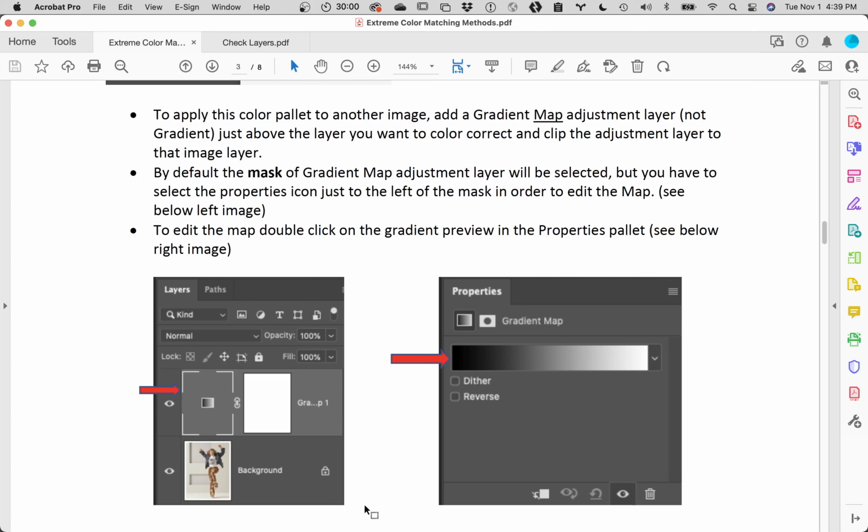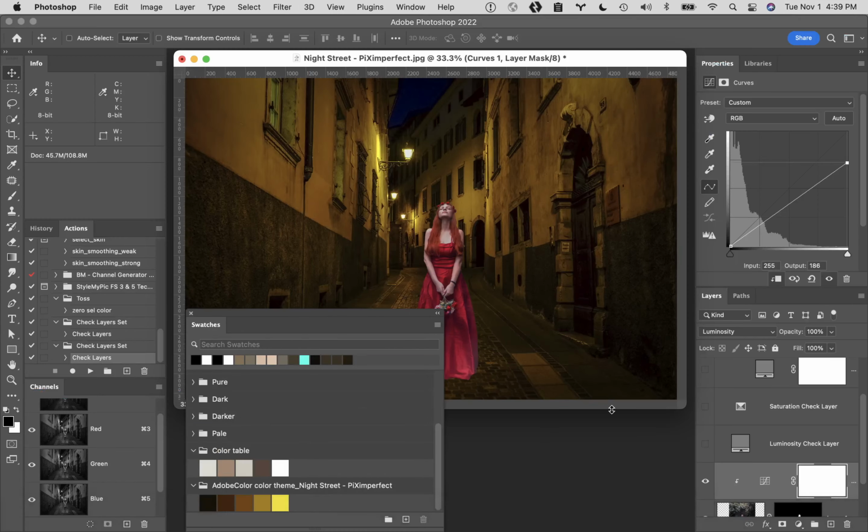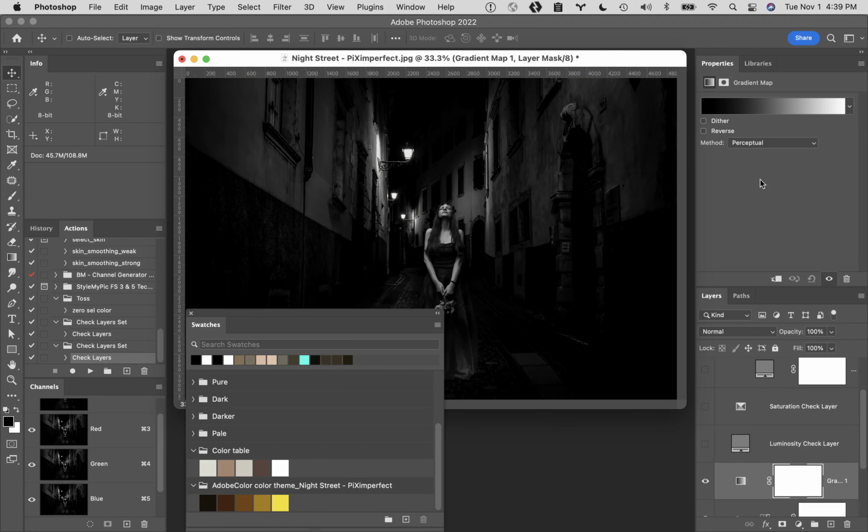So I'm pretty sure I know how to do this part from this point on, so this is how we're going to do it. Back into Photoshop, do this with me. Right now we've got the luminosity layer that's actually selected. I'm going to add an adjustment layer to this, so click on Add Adjustment Layer, and you want to find Gradient Map, not Gradient, Gradient Map. And a window will actually open up. Usually it opens up black and white like this.